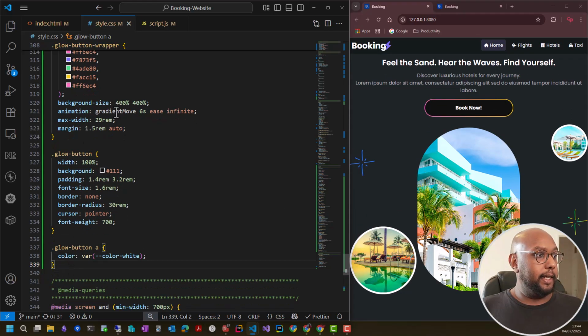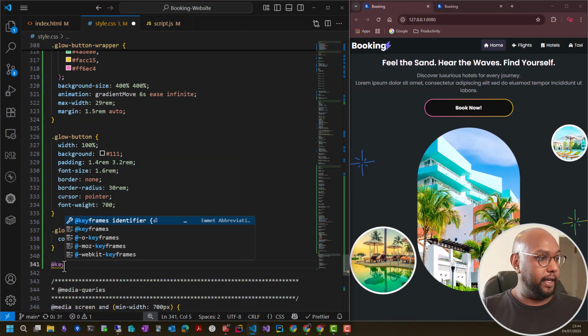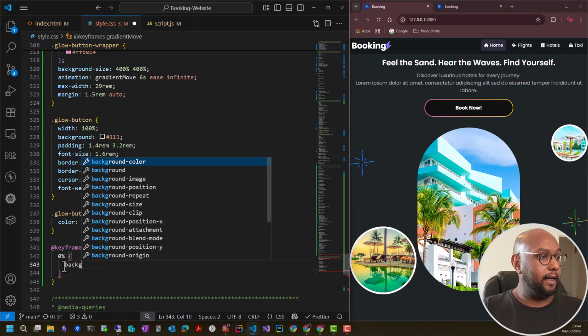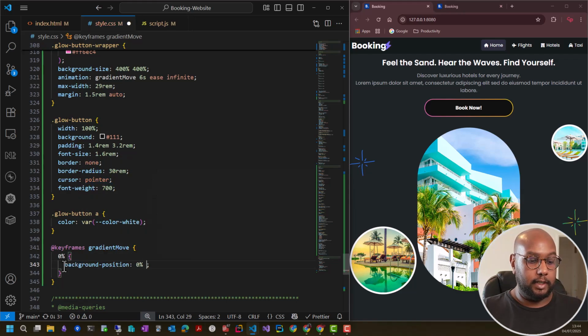And now let's create the animation. Add keyframes at 0%. Background position is going to be 0% and 50%.